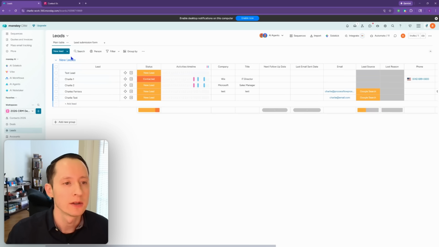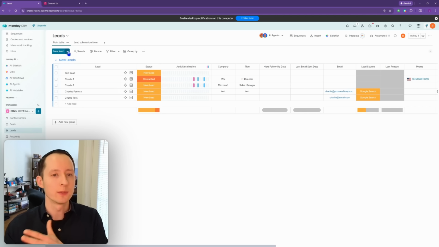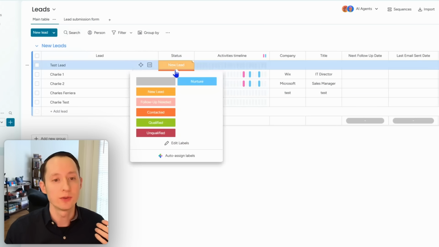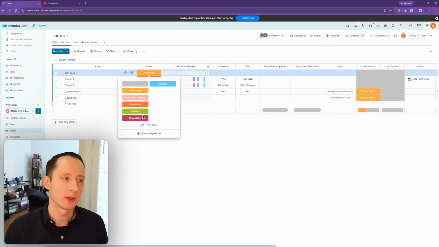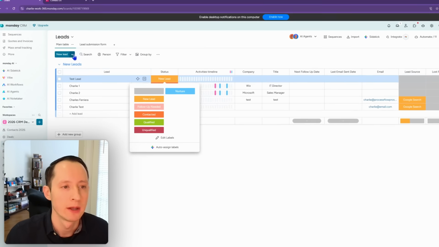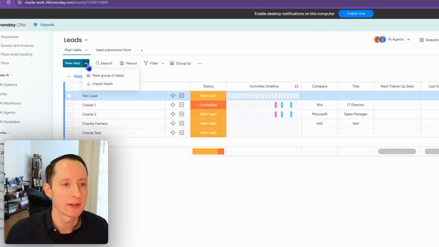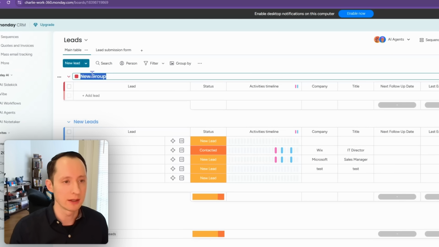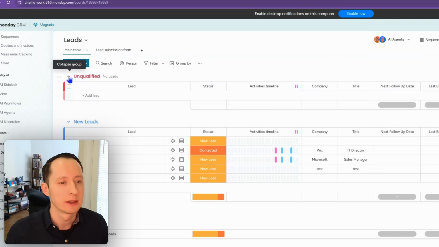Now let's go back over to the leads board and make a few more adjustments that I forgot to do before. So we want to have different groups for the different stages of the lead. And you could do as many as you want. You could do one for each one of these, or you could just do one for like 3 or 4. Doesn't really matter, kind of up to you how you want to automate them. I at least do, so if you click on this down arrow here next to new lead, you can choose new group of leads. And I usually do an unqualified, disqualified, however you want to name it, group.